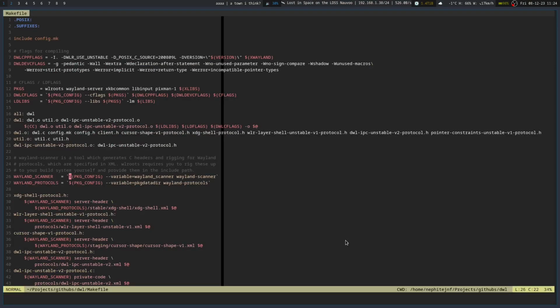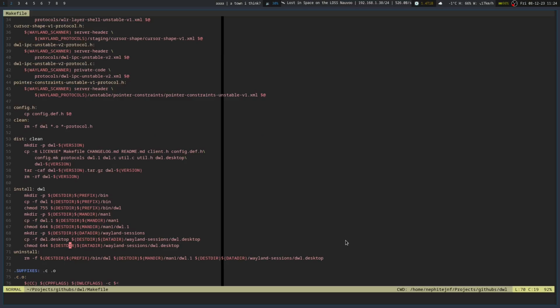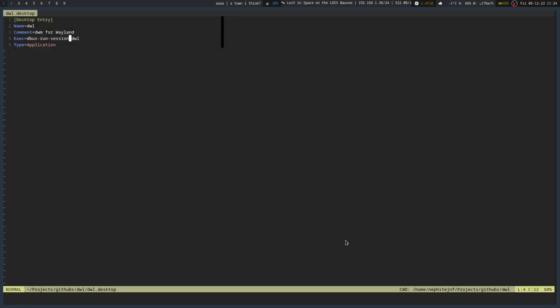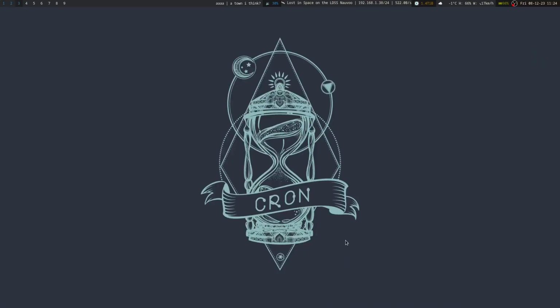So if we go down, we can check our install, and you can see that it does move everything over for the man pages, the Wayland sessions, and the desktop as needed. And then I think that was the last thing. The only big difference is the fact that I did make one alteration to the dwl.desktop file, and that's the dbus-run-session so that dbus properly runs.